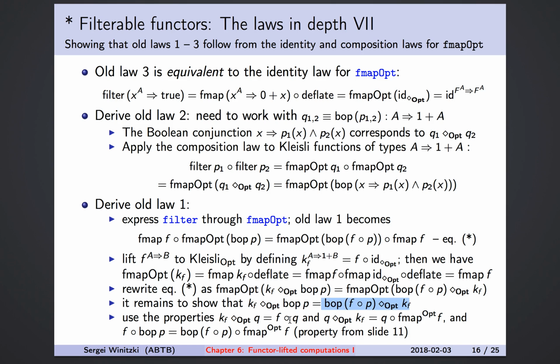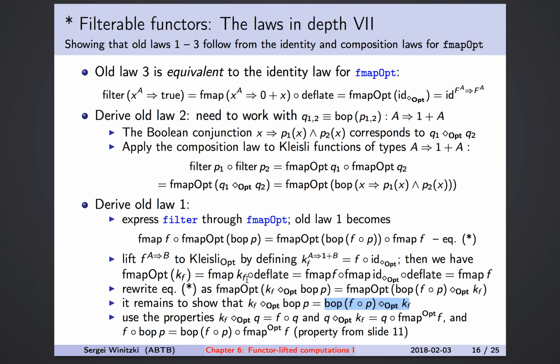The only thing we need to do is to see that if you do a Kleisli composition like this, then actually this is an ordinary composition with f. So all of this hinges on the fact that k was defined from an ordinary function f. So k is not an arbitrary Kleisli function. It's a Kleisli function that never returns empty option. And so it's much simpler to compose anything with it. You just compose normally, like this. And then finally you substitute that in there, and you find that this is equal to that. They're under fmapOpts, and so therefore law 1 holds.